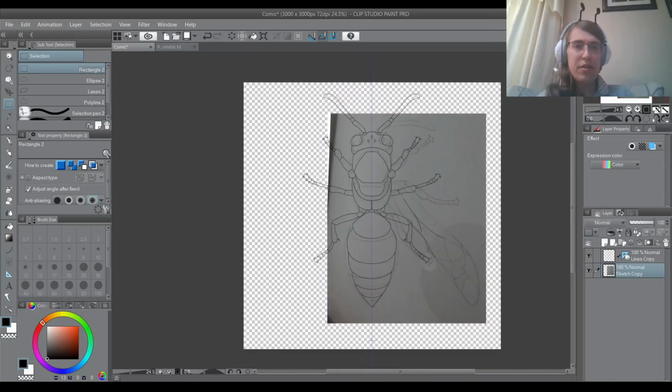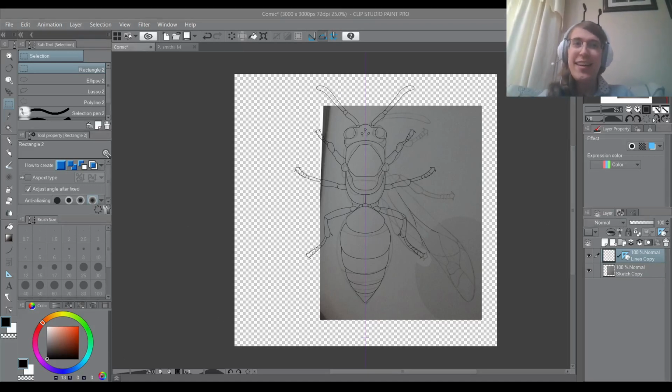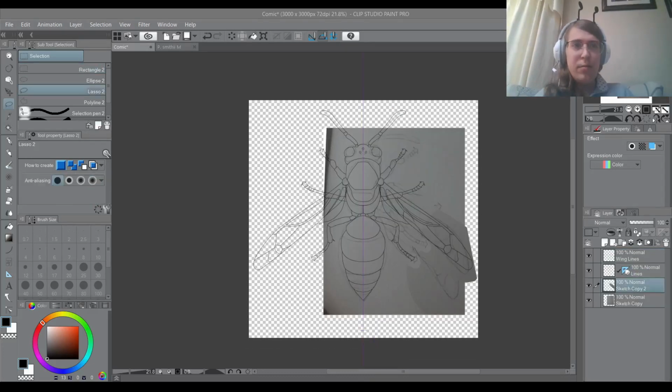So the next step I'm going to do is draw in the wings, which is exactly the same process as the body, except I do it on a different layer, just to make sure that I can color in the wasp underneath the wings without any difficulties. That's one of the great things about digital work, is that you can layer things. So I'm definitely going to take advantage of that. All right, and just like that, the wing layers are done as well.